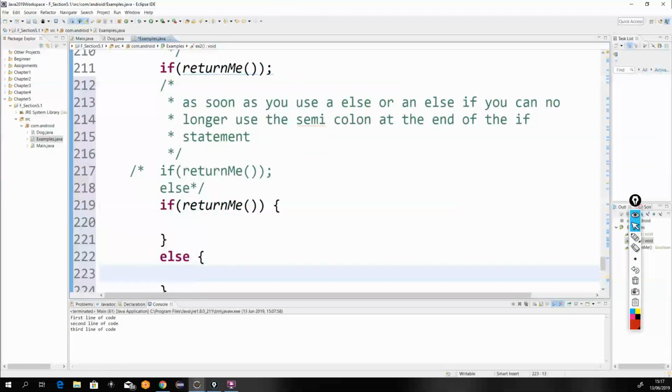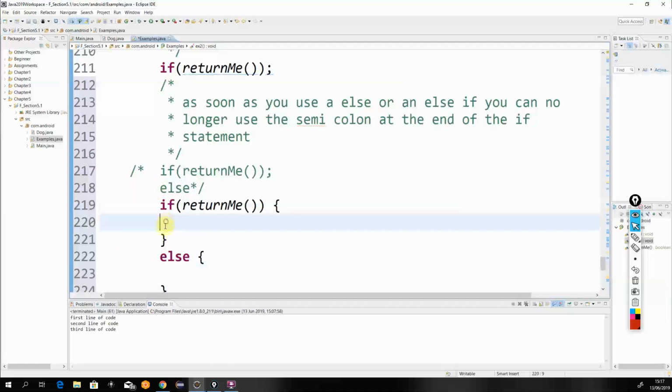Right? So if you have an else, you either have to put some sort of statement or empty curly brackets. Okay? So if you have an else, you have to put something after the if. If you don't want anything to come after the if, you put in blank curly brackets.